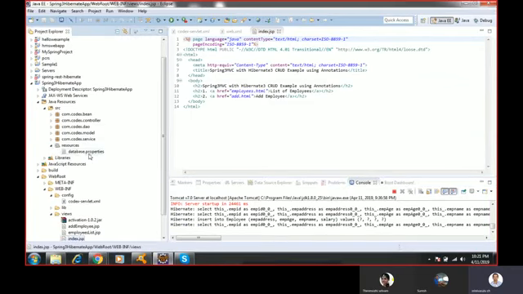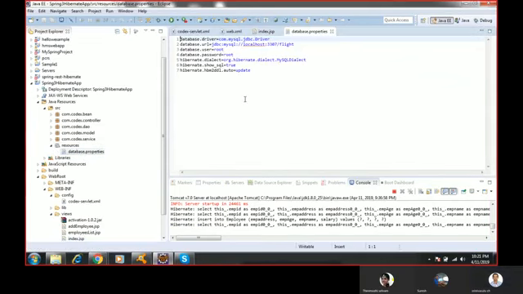Here, if you see, we have one more package, that is the resource. This resource will have the database properties. Those are here. The database driver name is com.mysql.jdbc driver. So for this project I am using MySQL. It's not Oracle, it's a MySQL database.